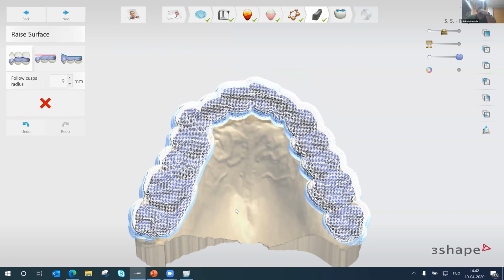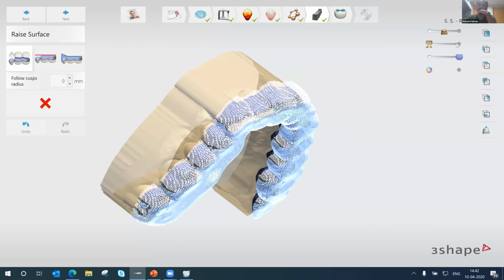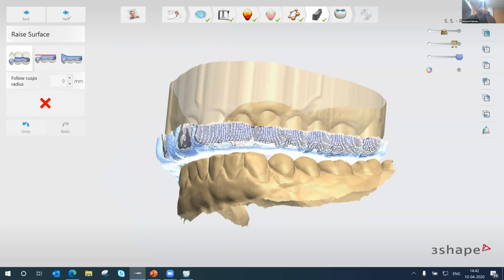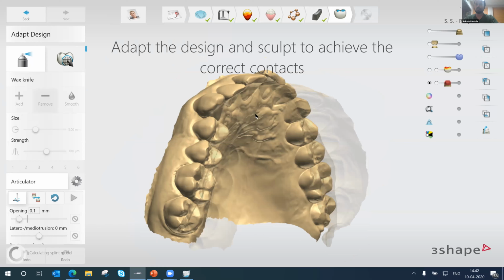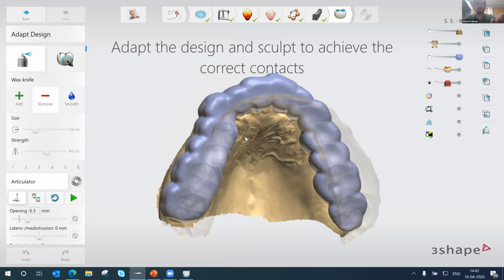Here it has gone up to the cusp tips of the opposite model. Just to show you in a proper way, I'll show you over here. Of course, we can mix and match and use combinations, whatever we want. I'm just trying to show you how all three play their function.